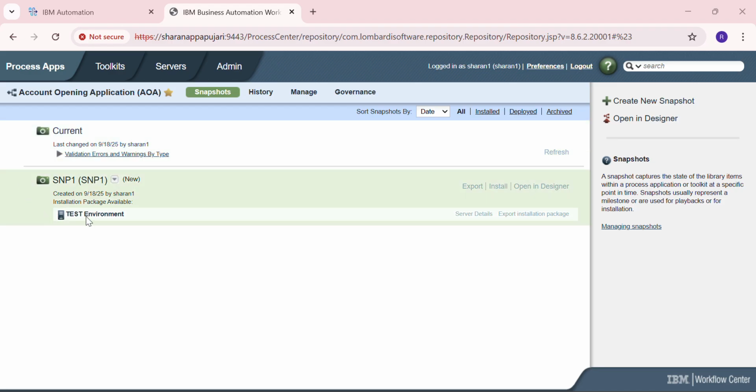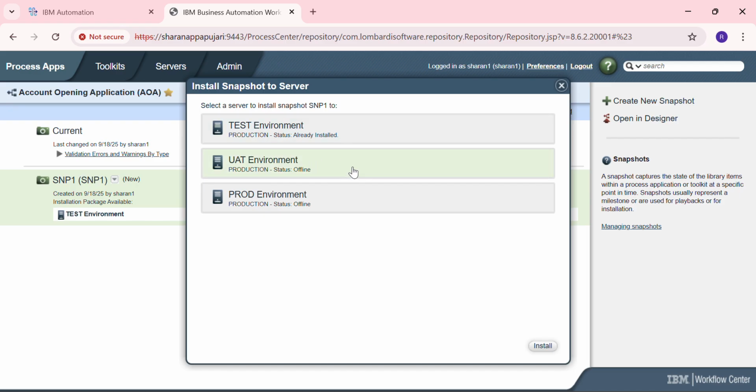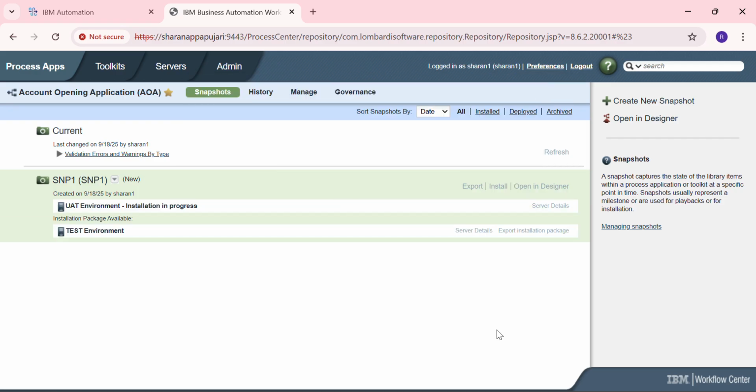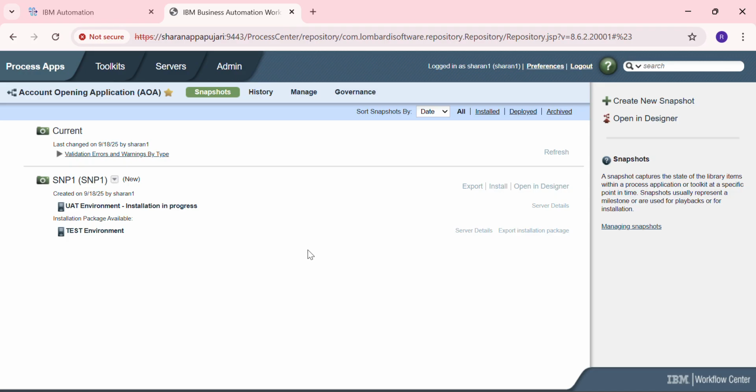That is nothing but version one. Same thing, I'll deploy into the UAT environment. Let's consider we passed all the test cases and the testing team is happy with our development. Now we'll move our code to UAT. Once we move a snapshot to UAT, it means we are done with all the issues and the testing team is happy with the solution. The only thing pending is that the customer has to validate the application, that is, the user has to test in the UAT environment.